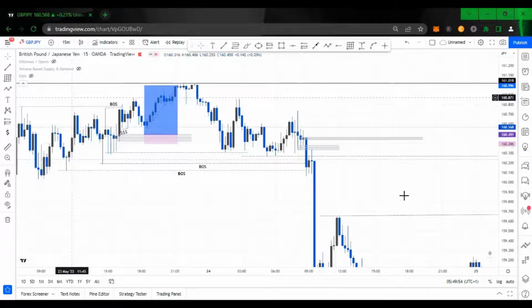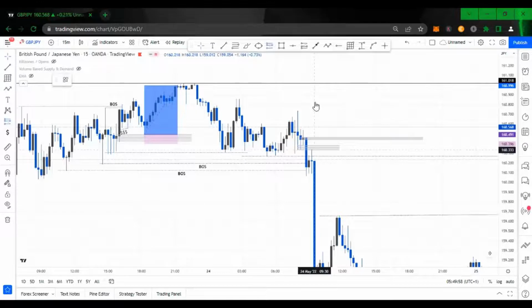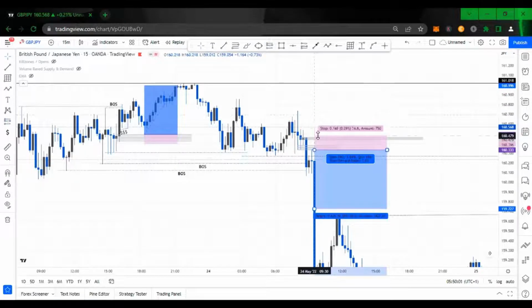But right here on the 15 minutes time frame, I thought to myself, okay, let me take this bet. So right from here, I picked the trade, and then I put my stop loss just above the body there, about 15 pips above the body. Yeah, right there, just above the body. And then that was it.